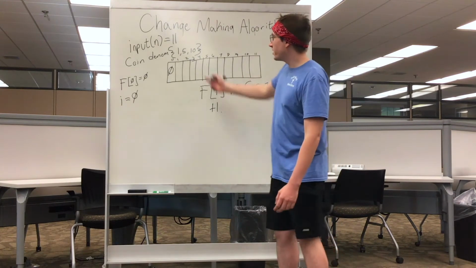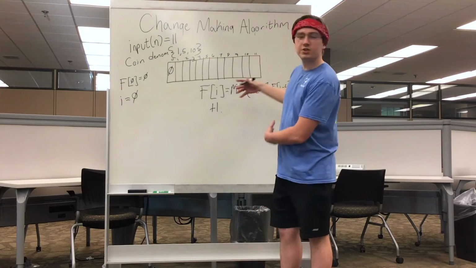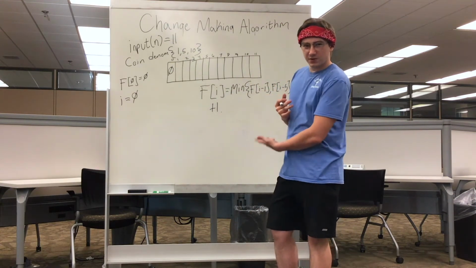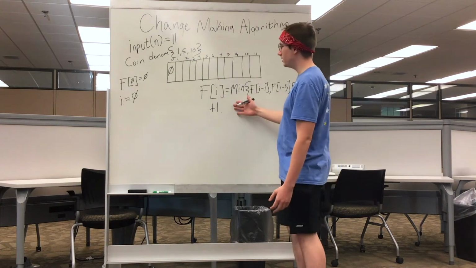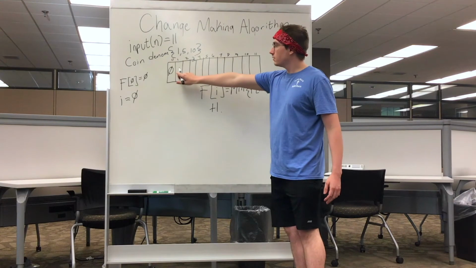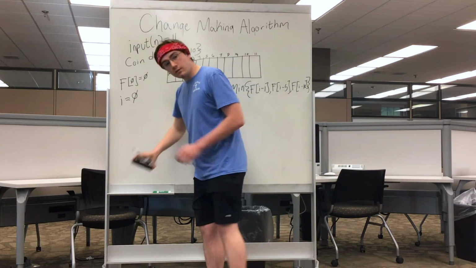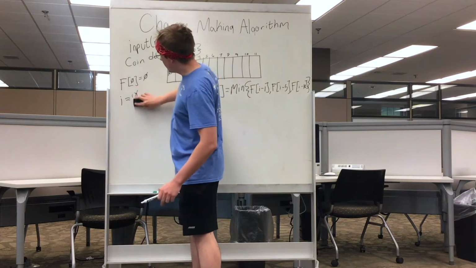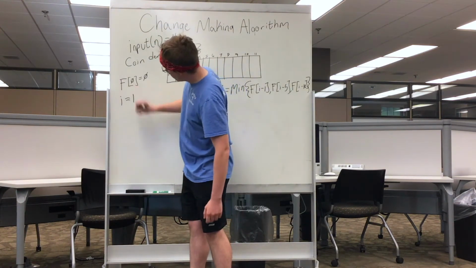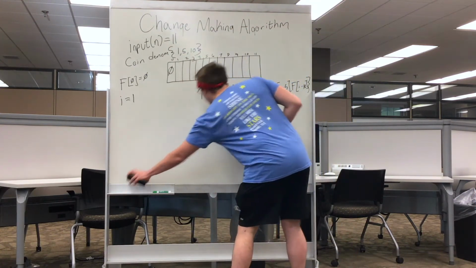And you're thinking, well, I could just do this in my head for how much change I would need for 11 cents, but when you get to larger numbers, you can see the usefulness of this. So we'll go ahead and get started. So for our first value, f of 1, we'll go ahead and change our I from 0 to 1, increment it. So we'll also change it here.